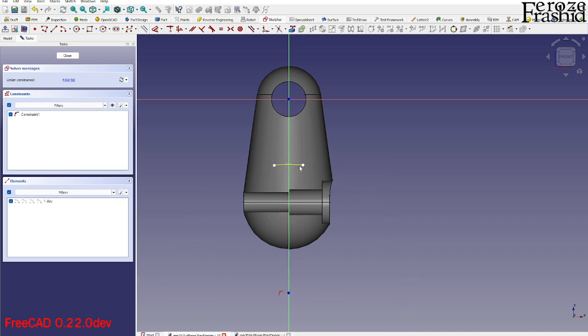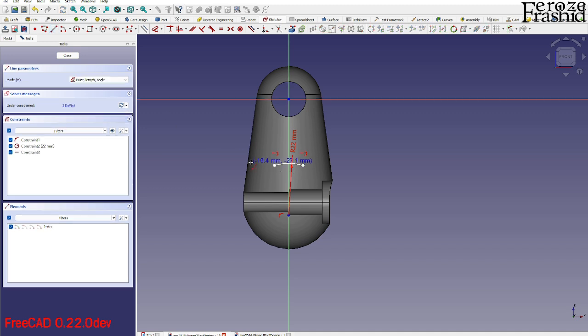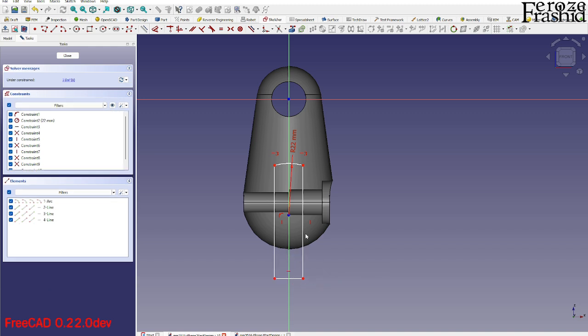This one will have a radius of 22. Cool. Now I want to make these two horizontal and then draw 3 lines to make it a closed wire. So that's essentially my sketch.